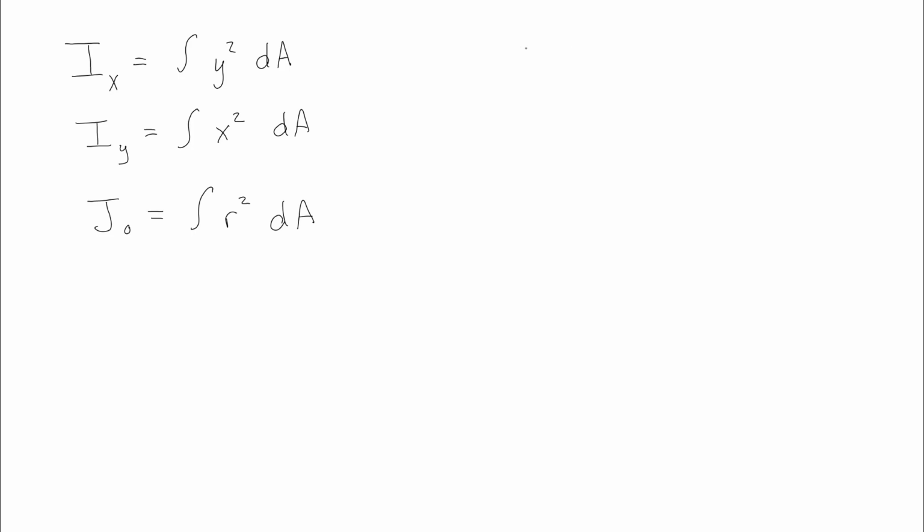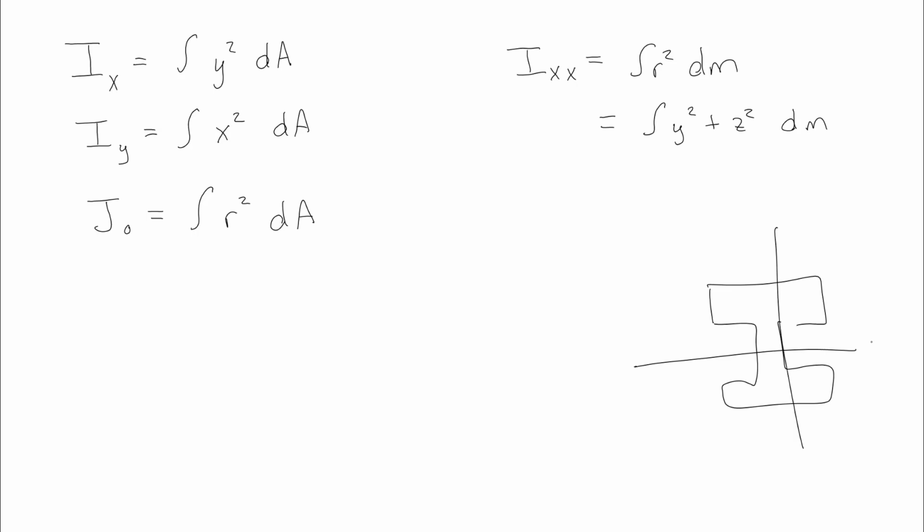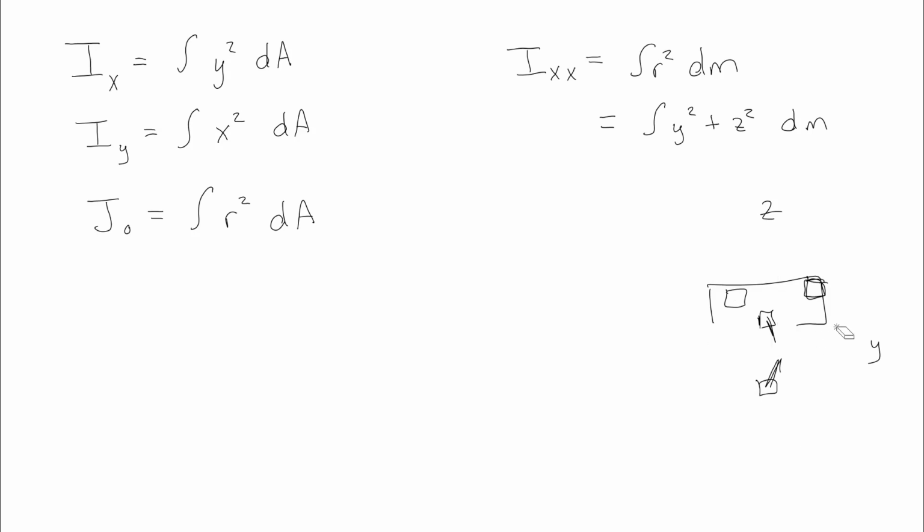Now, in the moment of inertia for mass, it's actually got a slightly different symbol, but not enough that you might notice. But it's all going to be about how far the mass is from that center. So if I'm doing I around the x-axis, that's going to be how my y's and my z's are centered with respect to the weight. So how is the weight distributed? If this is my YZ axis, and this is X going through, how is this piece distributed, and how is this piece distributed, and how is this piece distributed, and how is this piece distributed? Okay, so that's what we're looking at there.